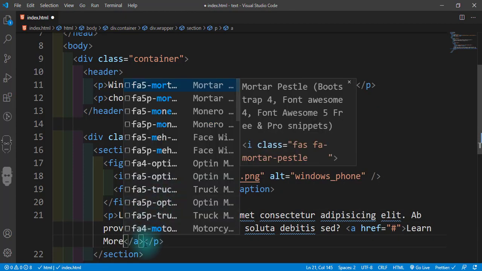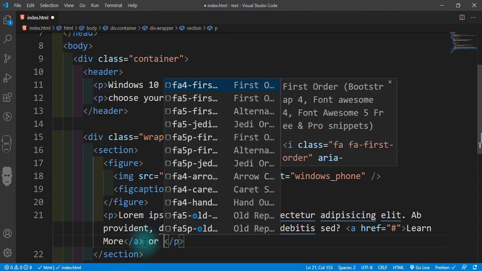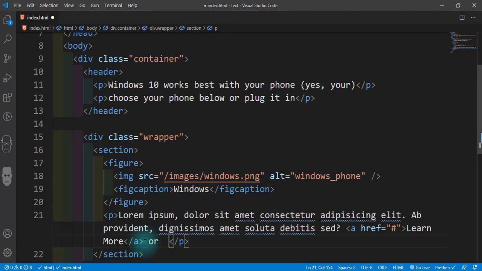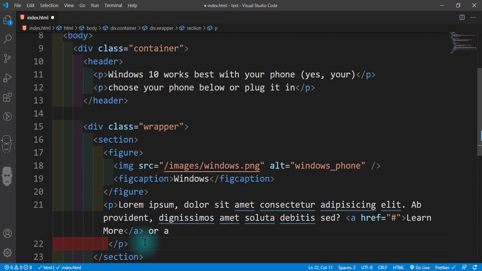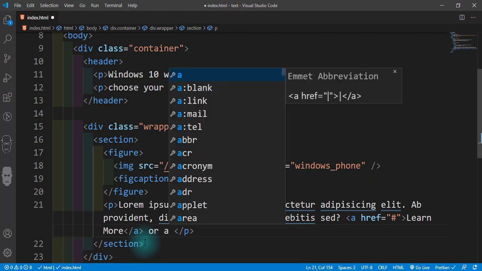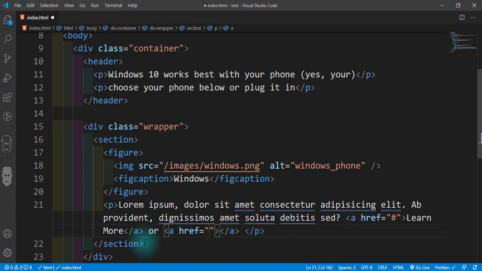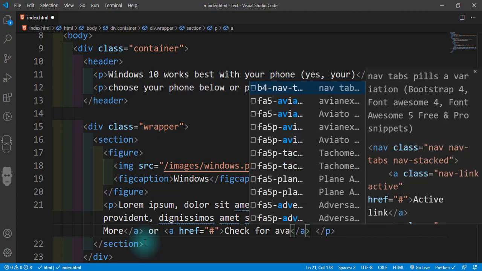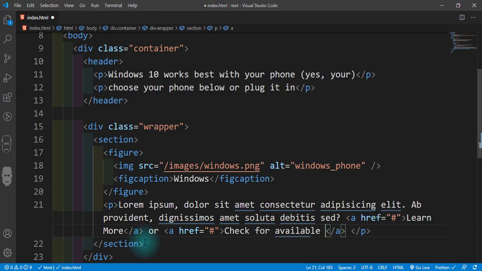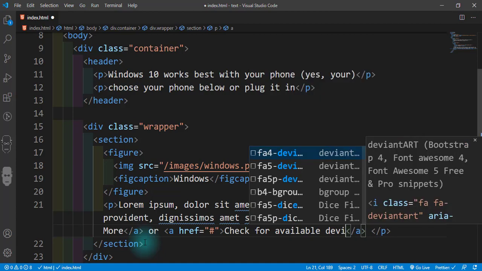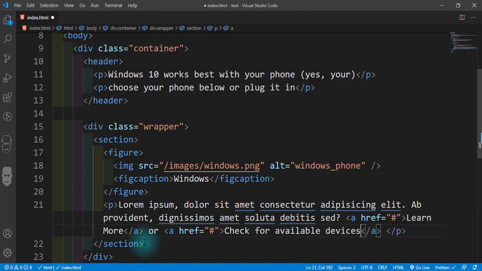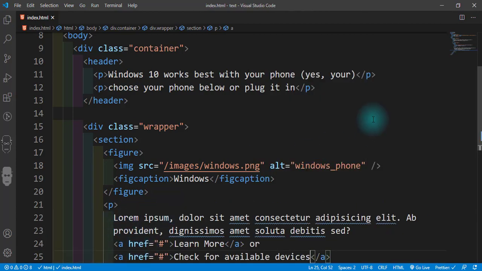Then I'm going to put another link, again with a pound sign, to check for available devices. So this is basically what we need here.